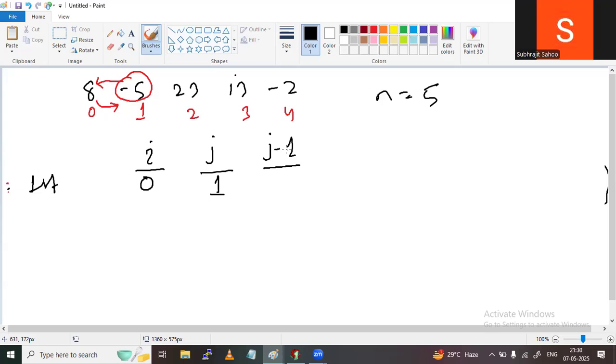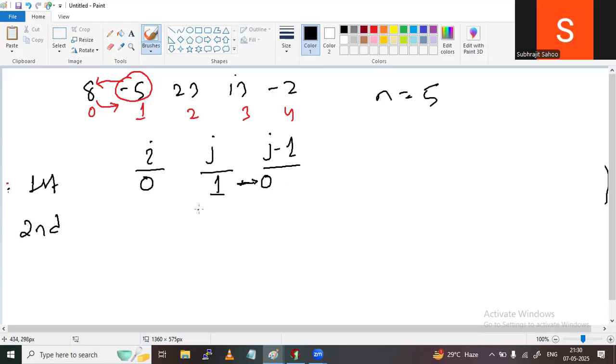Like this. So j minus 1. J minus 1 means it becomes 0. That means the 1 and 0 index I will check here. What is the minus 5? 8. It is equal to swap, right? Now after swapping, left side no element is there. So first attempt over. Now second attempt.